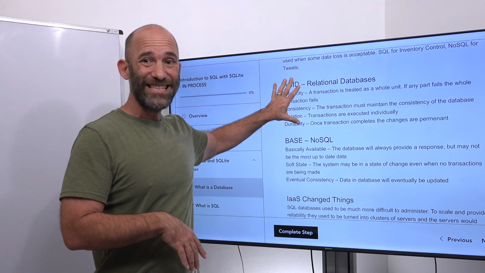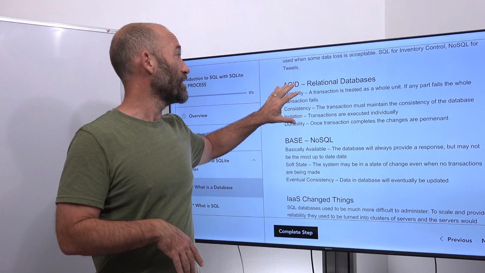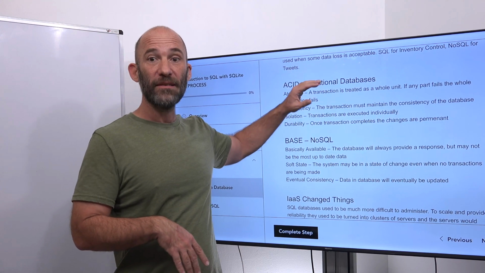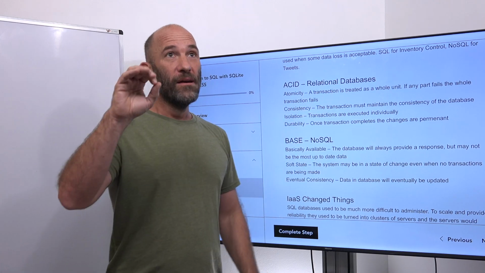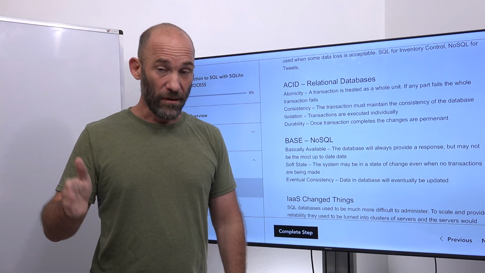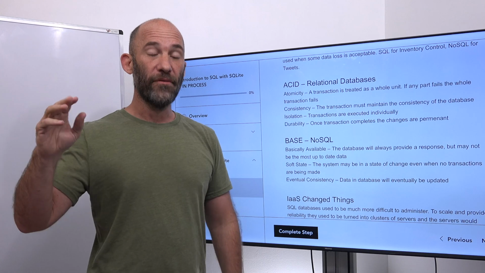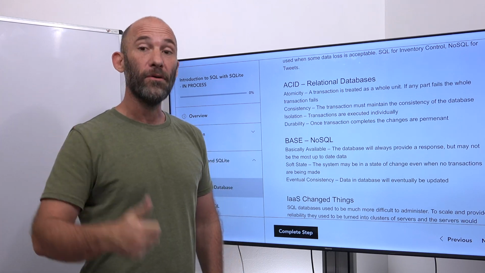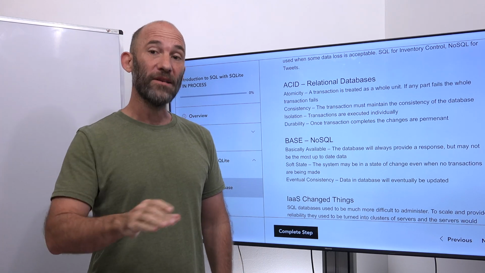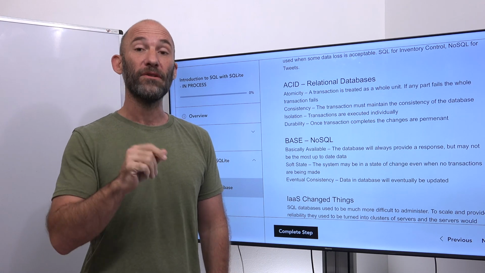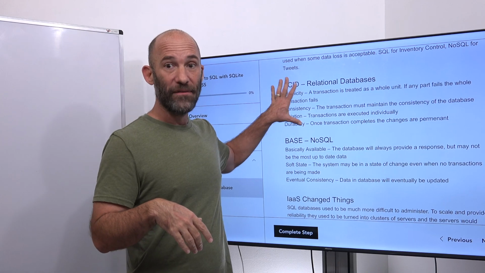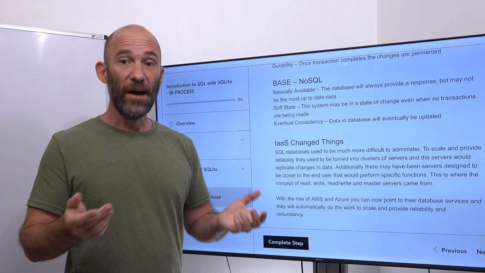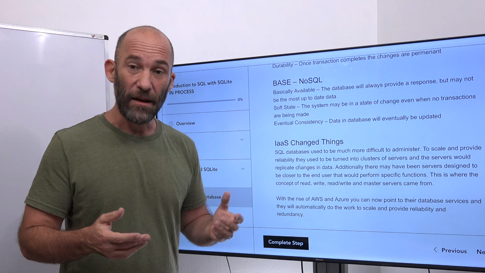So with SQLite, we're going to be dealing with ACID type database systems. This is going to be a relational database system. And again, SQLite does not have the security, privileges and all that kind of stuff that other database systems such as Postgres or MySQL do. But as far as the relational database component is concerned, it does have all of this ACID capability.